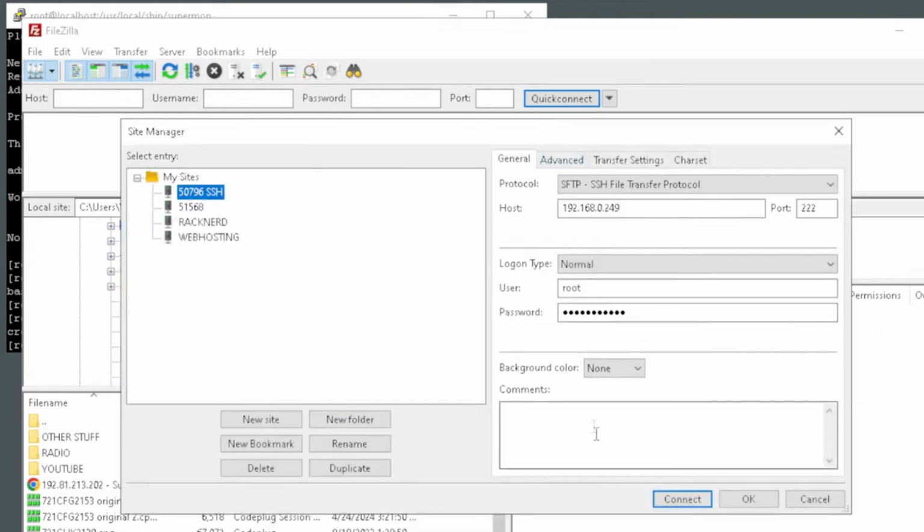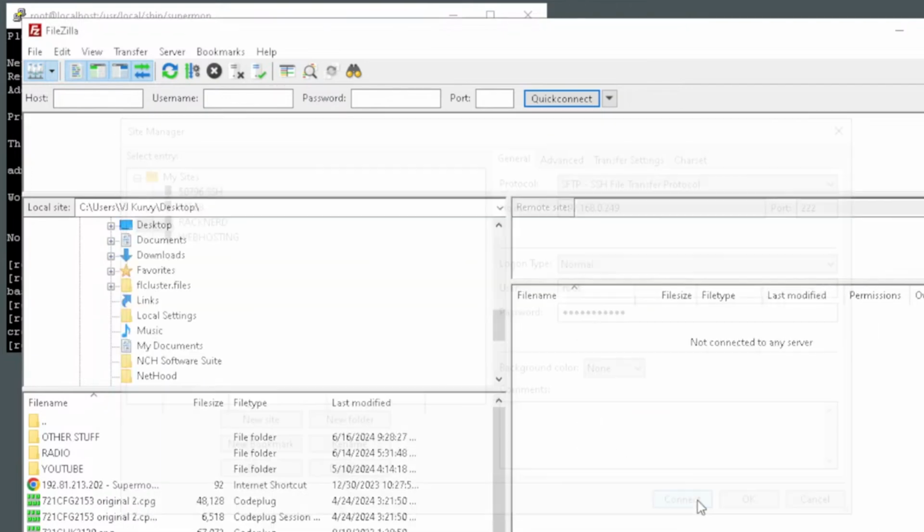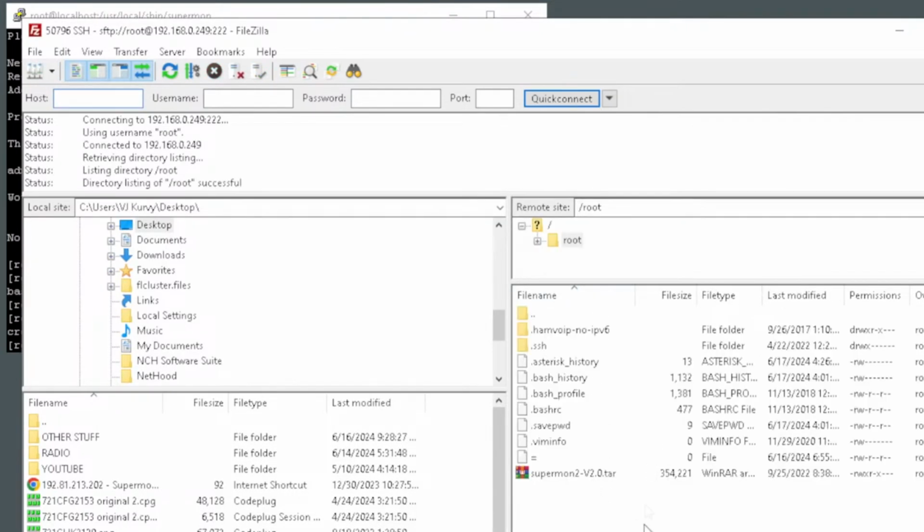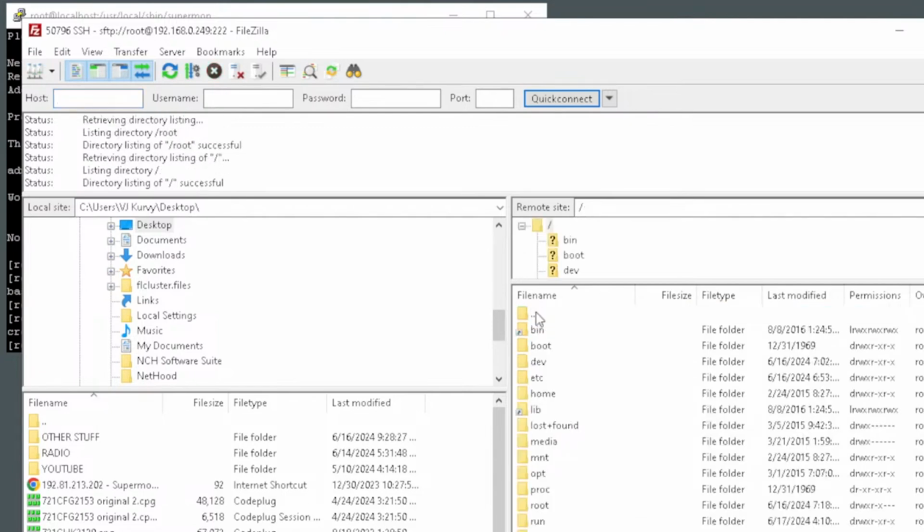Next, after you did that, go ahead and connect. And watch, you're going to see this computer. This is now your Pi. The very first thing you want to do is hit this double-click thing up here at the top. I want to get to that main root directory. Okay. Now get ready to be impressed.